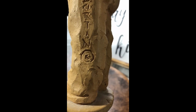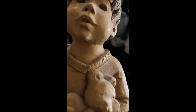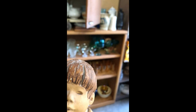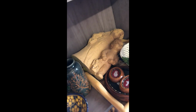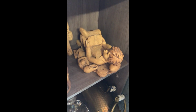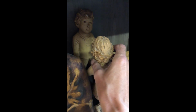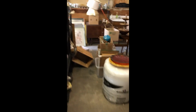Let's see here. Borton. L. Borton. So I found this guy, and I just want to make sure that he matches what I already have, which I'm pretty sure he does. So here, okay, there you can see I've got more pieces. Down here I've got more. This one's lighter, but all of them should be signed. Where is this one signed at? I know it is. And I've got another one there. But I have quite the little collection of Borton sculptures, which I need to list.